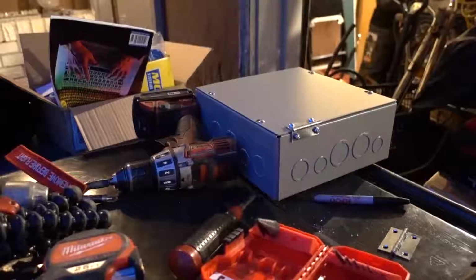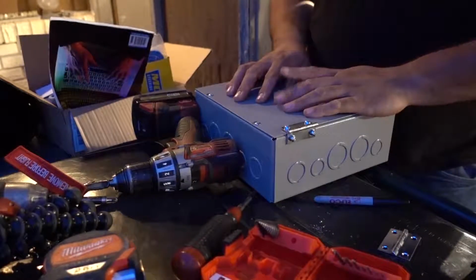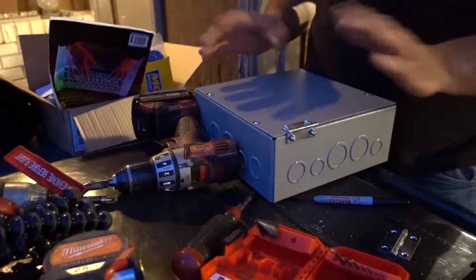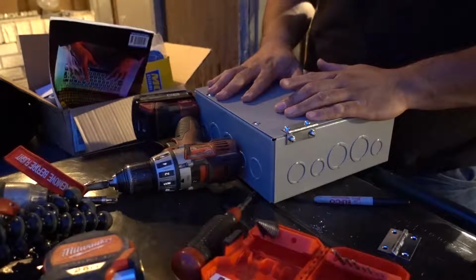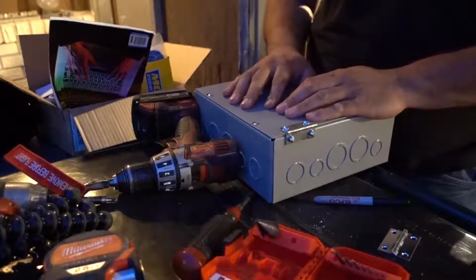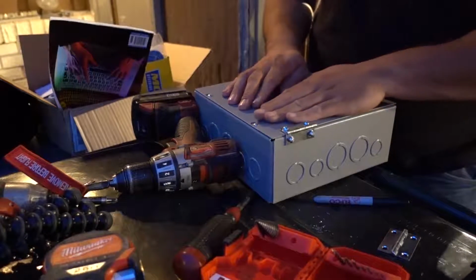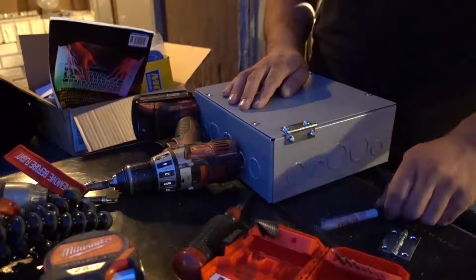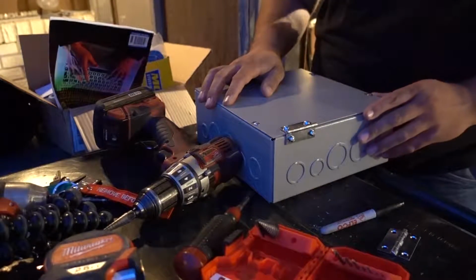So let's get started. Alright. Let's try this again. Currently set up on the garbage can. It is the easiest way, and it's the most tabletop surface I have, except for the back of the garage that I haven't built the little table for. But anyway, I'm going to get this other hinge lined up real quick, mark it, drill it, and send her home. So let's do this.